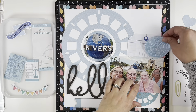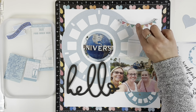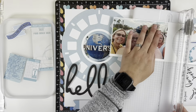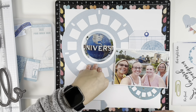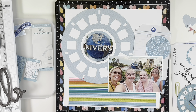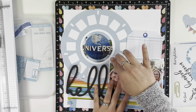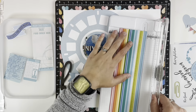With the larger photo placed, I needed something to fill in that upper space above it. In the paper collection there was this giant tag and I really like the way that looked, so I'm going to leave that tag there and use it as a base to embellish. I wanted to bring in some extra color, and going through my stash I found this striped paper — one of my absolute favorites in this collection. I decided to incorporate it to bring in all the colors of the hearts, trimming it down so it doesn't show behind the viewfinder.